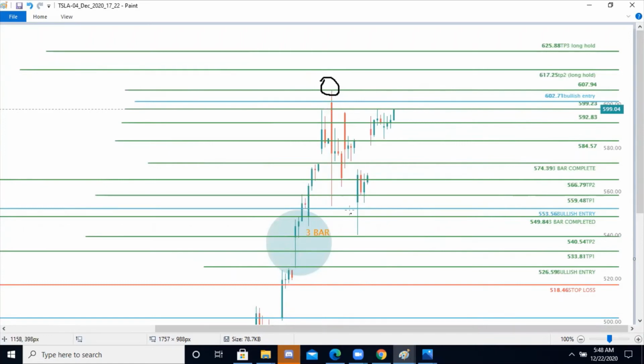We knew buyers were still there though, just by looking at the wicks, right? So I believe this was around the holidays. I think Thanksgiving, right? People selling off for holidays, some people closing their books forever, and just taking profits for the end of the year. But we noticed that Tesla tried to pull back down in this area right here, and then had a massive bullish move right here.